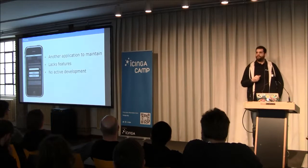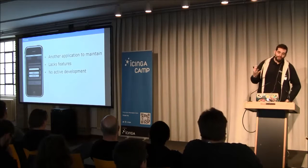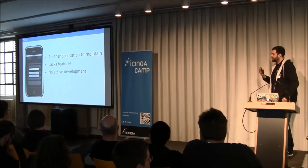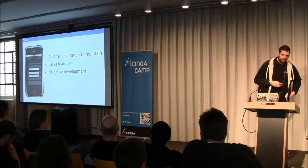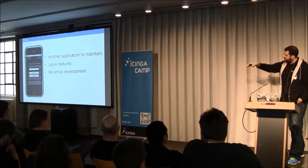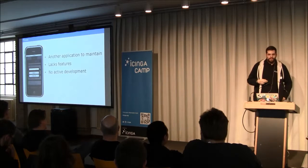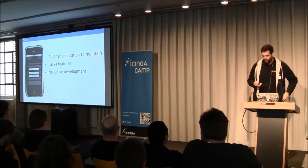Somebody knows that? Oh. It was a prototype. We never left that state. It was Sencha Mobile, I think, was the framework used, and it was just a 2-week hack in front of a conference. We tried this. It worked, but we never left it, and you can see as the iPhone, it's not like the flagship model on the screenshot. So it's a little bit of an older one, and we discontinued it, so we didn't do any active work on that.